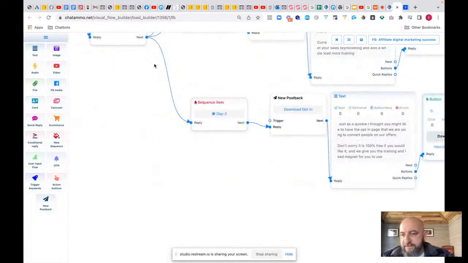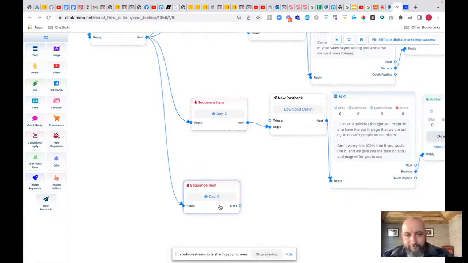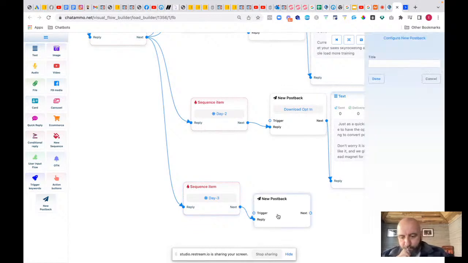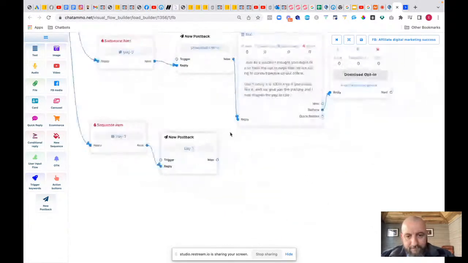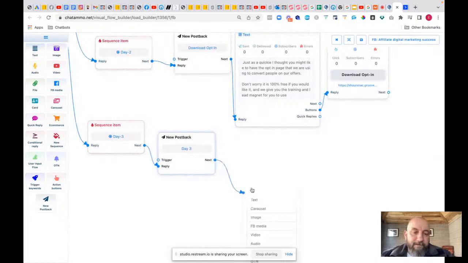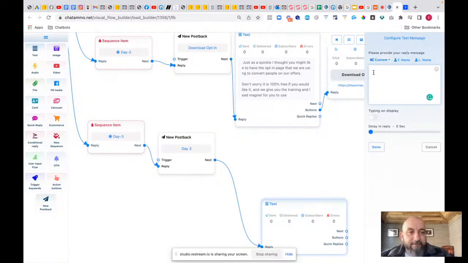Now, what else we need to do is a new sequence item, and this one is going to be day 3. We want to remind them that every day they have a new bit of training coming. So we'll put this one as day 3. And text: now this one you're obviously going to talk about what you're going to train them on.